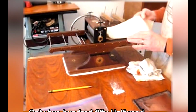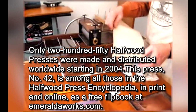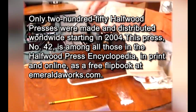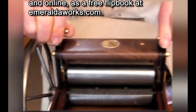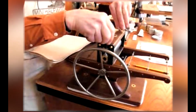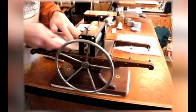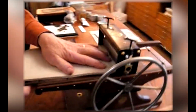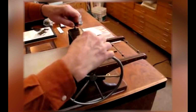The Mini Halfwood Press is designed to use two felts, called a roller felt and a sizing catcher felt. The rollers are 1.5 inches in diameter, and you adjust the pressure with these pressure screws. I start out by taking it all the way down to the press bed, the flat thing, or platen, and then I count back 1, 2, 3, 4, 5, 6, 7, 8 about. That gives me room to start the felts under the roller. And then when they're under the roller, I tighten it back down. 1, 2, 3, until I can barely turn it anymore.